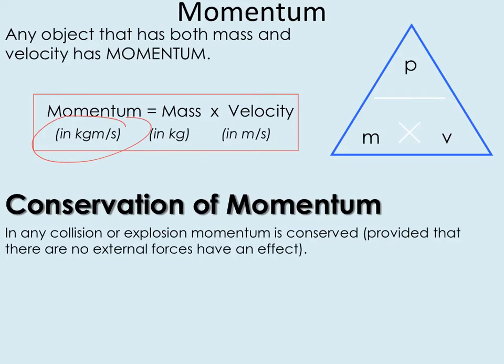The only reason we're really studying momentum is because of this bit here, which is the idea that momentum is conserved. So in any collision or explosion, the momentum before is equal to the momentum afterwards, provided there are no external forces acting on that system. That's really useful. So if you're given a situation, you might be given a collision, and you might be told some conditions beforehand, you know that the total momentum of the system before is equal to the total momentum of the system afterwards, and that allows you to do calculations and work things out.